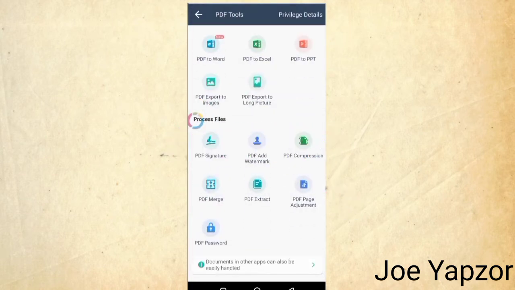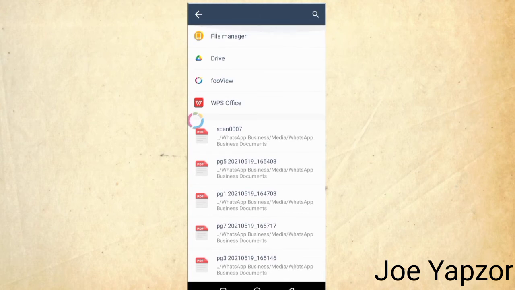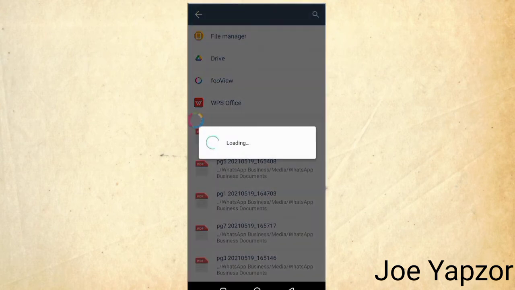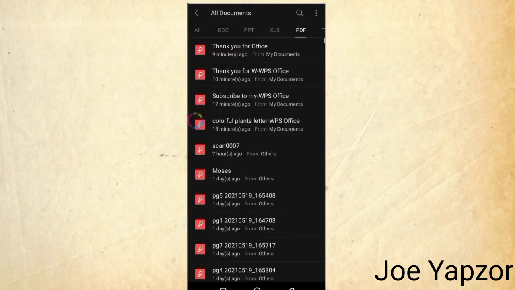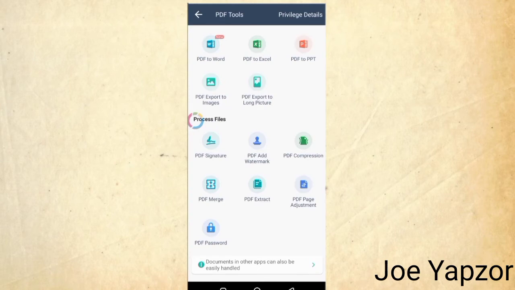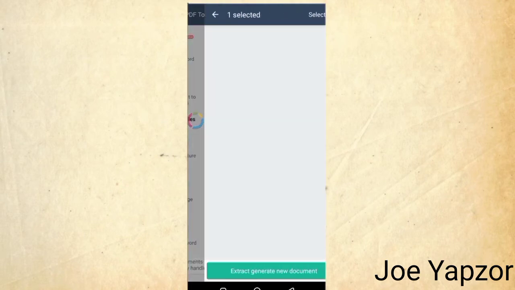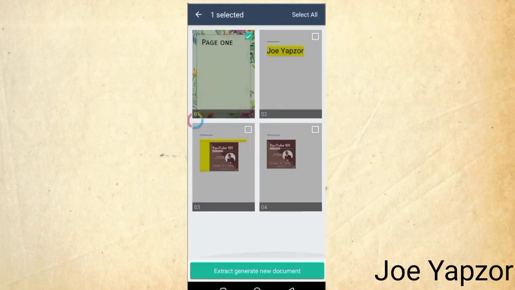So to extract them or to put them in different pages, this is what you do: you go to PDF, so my PDF merge is here, so I just click on it, and I have them here.